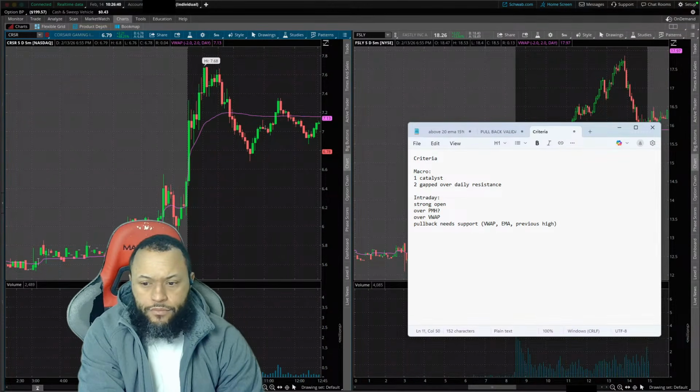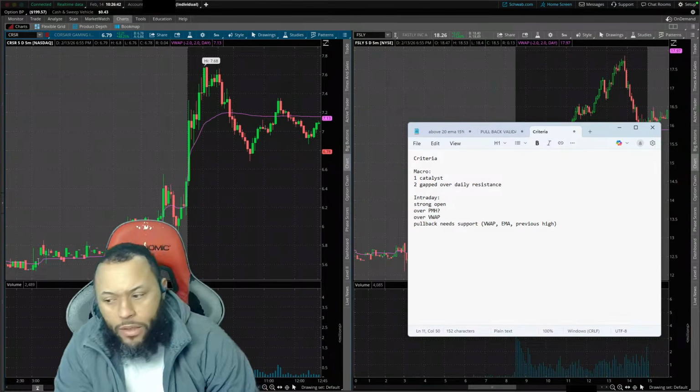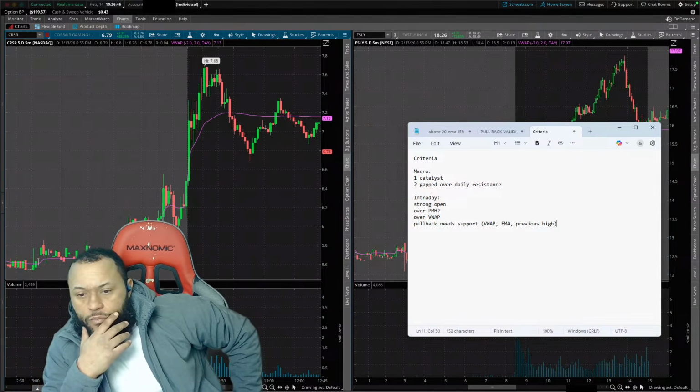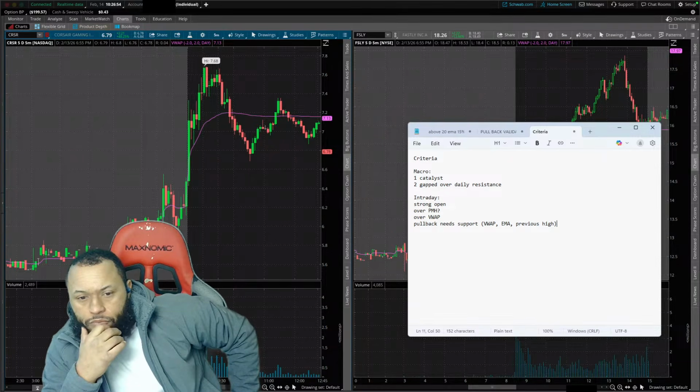You need a strong push out of the open, meaning it's higher than the opening price, and then you're looking for a pullback to support. What that support is, obviously you're not sure because you've seen so many variations of this. It could be VWAP that holds, it could be EMA that holds, it could be highs that hold. That's fine. But at least the fundamental piece is you're looking for a pullback into support. Cool, this is a great start.